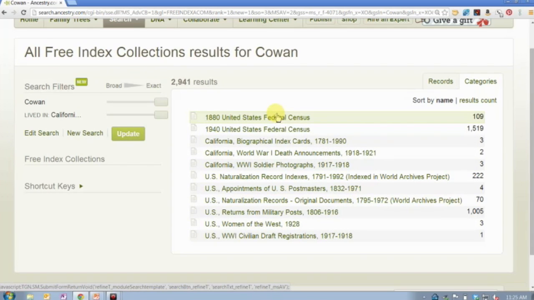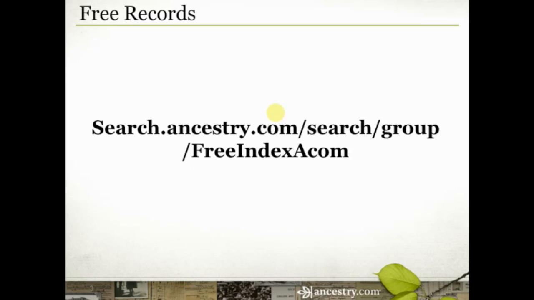And again, this is if you don't currently have an Ancestry.com subscription, or if you only have a subscription that allows you access to a certain subset of records in the world and you want to see if there are additional records elsewhere in other places in the world that you want to have access to. So again, there is the URL. Let me just run through a couple of reasons why some of these records are free.